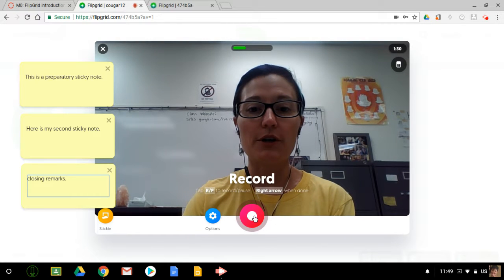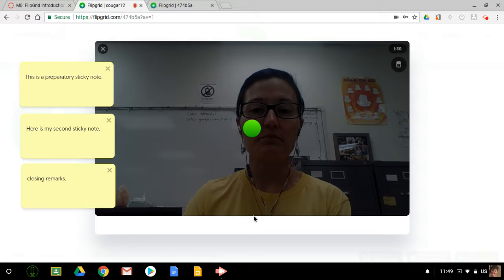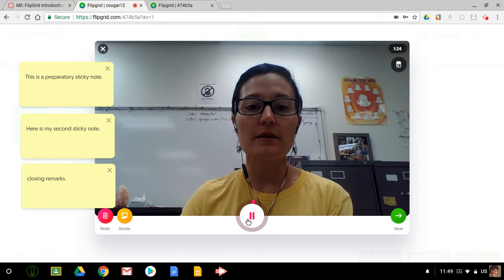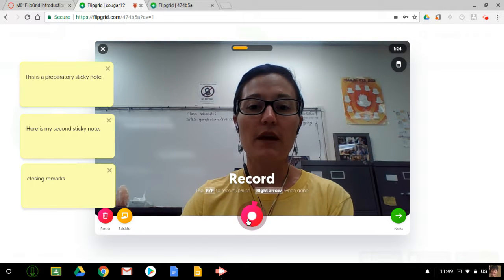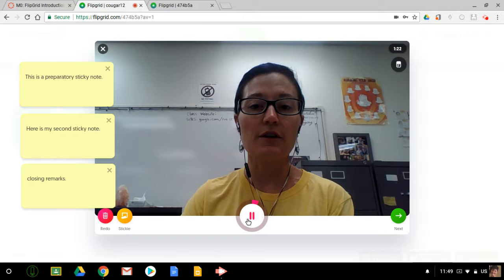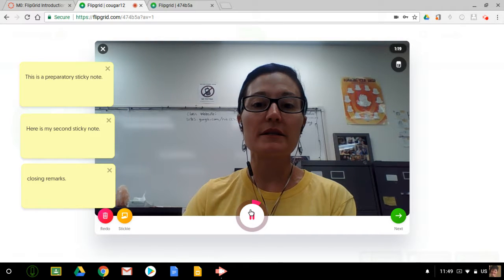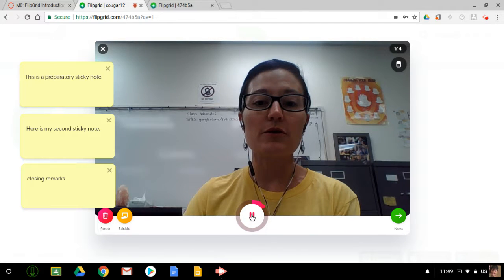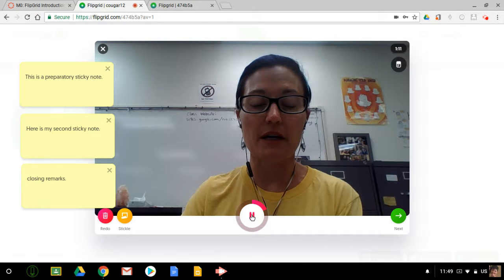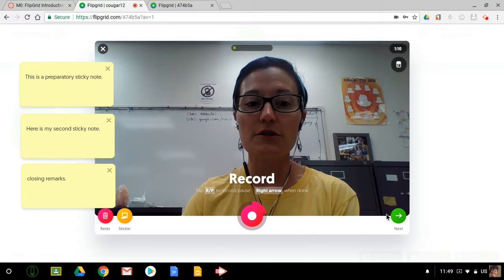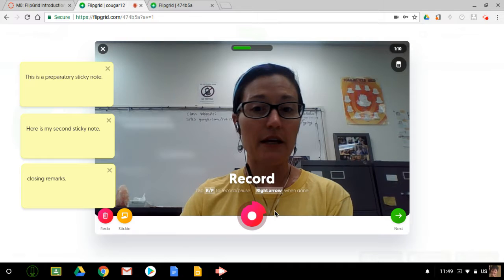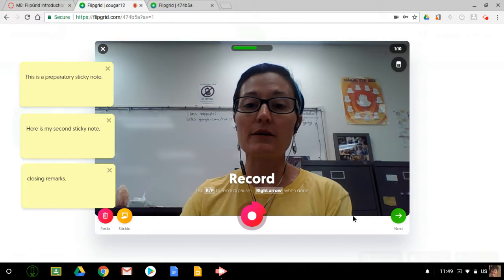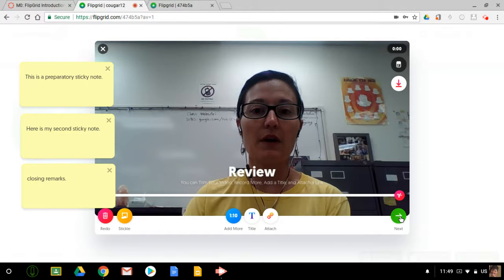When you are ready to record, you're going to push the record button. It gives you a little bit of leeway there. If at any time you need to pause, simply push pause. When you're ready, you can push record. You can keep doing that. It will be a maximum of 90 seconds for this particular one, but it goes all the way up to 5 minutes depending on what we're discussing. So let's say I'm finished. If I don't like at all what I did, you can push redo, but I'm okay with it. And when you're finished, you're going to push the green next arrow.